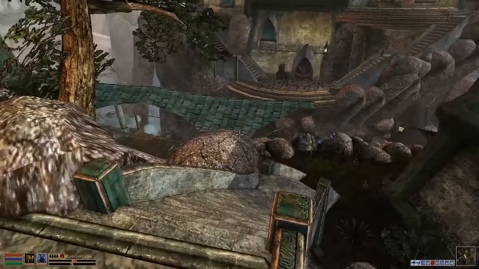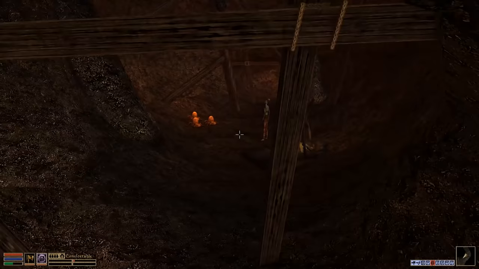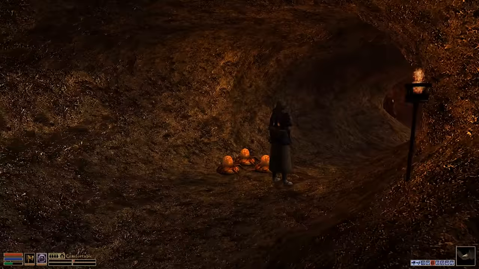Our next task is... Two slaves, a Khajiit and an Argonian, escaped from a local egg mine. We need to find them and return them to their masters. Amiro is not very comfortable with any of this and says if we can discreetly help them get away, that might be worth forfeiting the guild pay. Don't talk to any of the guards, he says.